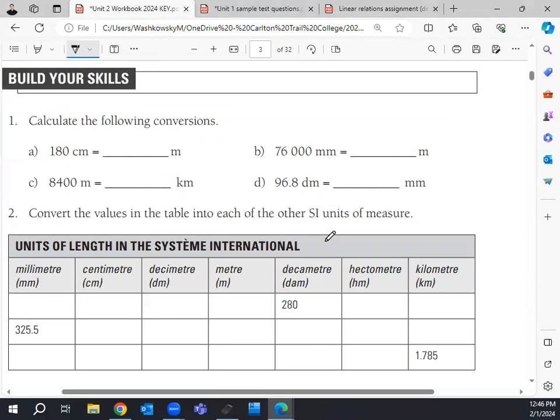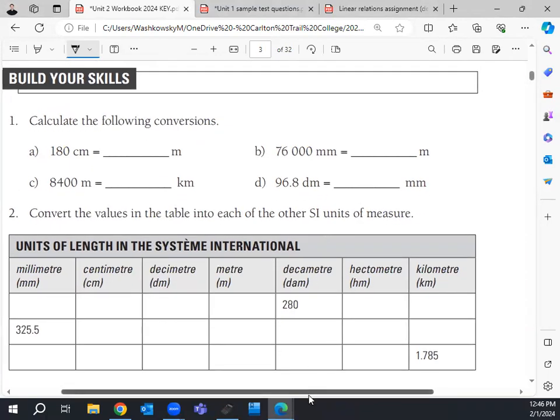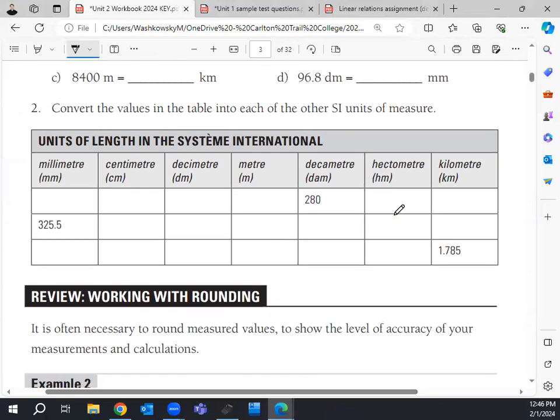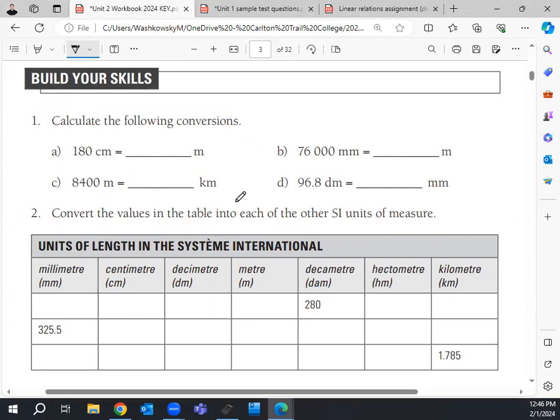What I'm going to have you guys do here is try out these first 2 questions here. This is just a review. We're just practicing this stuff. This is a skill we're going to be needing because we're going to be working with specifically distances here. So I'm confident you guys should be able to try this out. If not, let me know. Please ask for help if you're not sure.